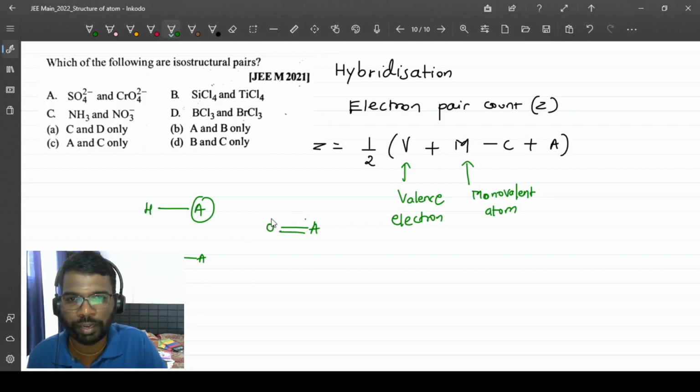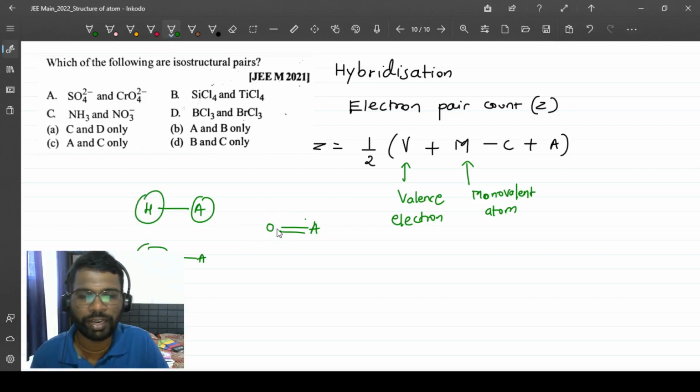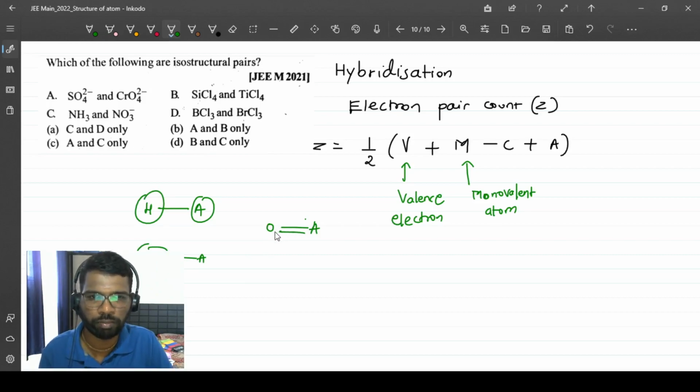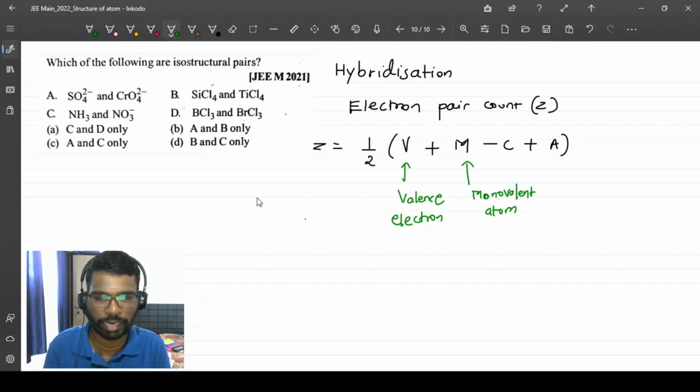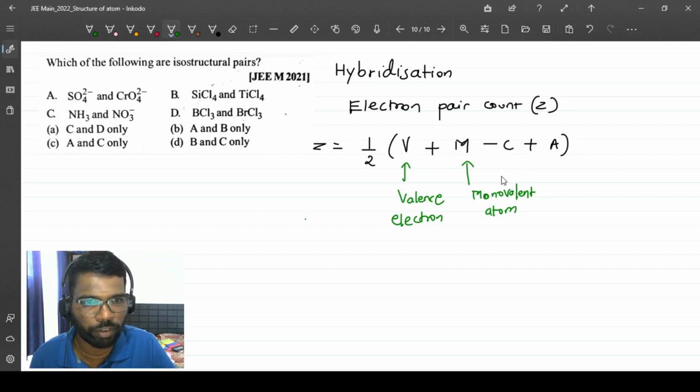So this is the difference. A monovalent atom is where only one single covalent bond is formed, and a divalent atom is where it could be a double bond, or a trivalent where it will be a triple bond. That is where we have to identify how many monovalent atoms there are. Let's say there is a central atom, one oxygen, and five chlorine connected. Then the number of monovalent atoms will be five. We won't be considering oxygen in that. So this is the definition of the monovalent atom.